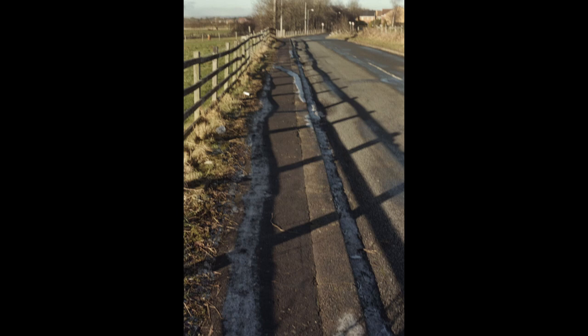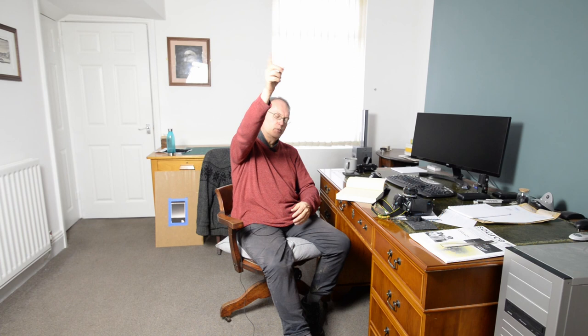Coming towards the end of January, the snows had gone but it was still very, very cold. You'd get up in the morning and there was ice on the pavements and roads. This image shows the ice being melted by the rising sun, but where the shadow of the fence is cast the ice has remained and it follows the exact line of the fence — that struck me as quite an interesting image. Also on this walk I came across a house with double gates and a no-parking sign, and above that another little sign telling delivery drivers and postmen not to leave mail or parcels with neighbours. And you just know there's a story there.